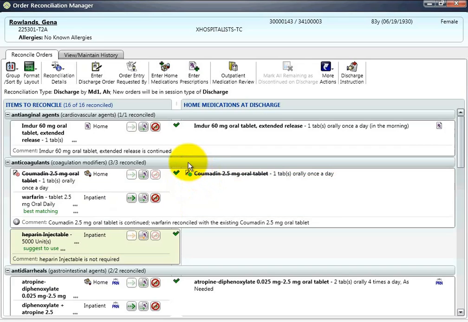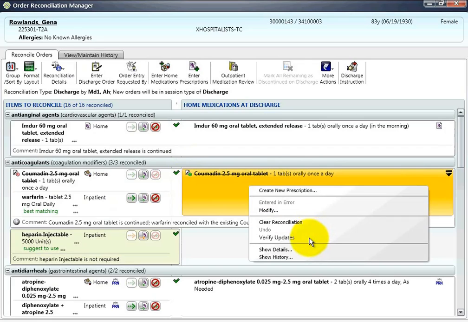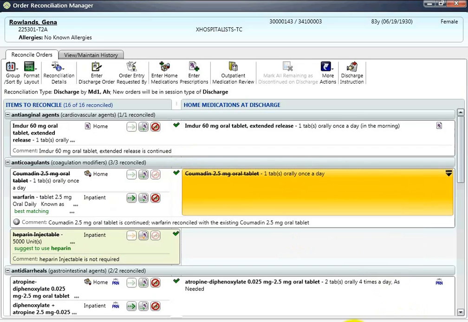This is the Update Pending icon, indicating this medication needs to be verified. Select Verify Updates to complete this reconciliation.